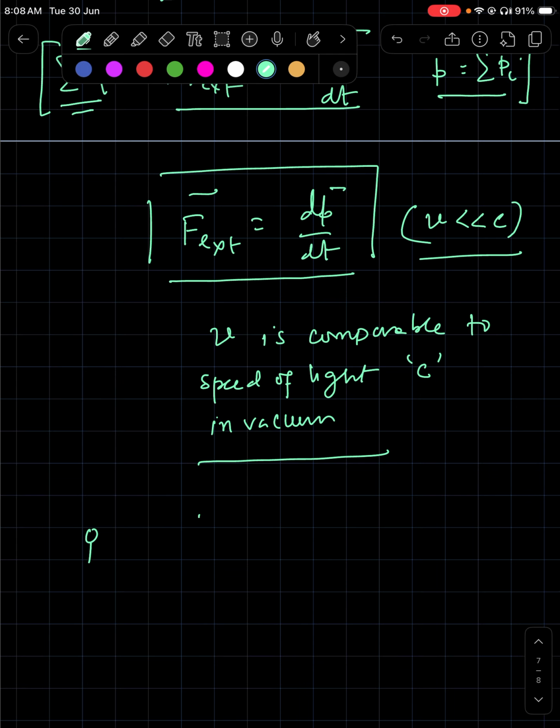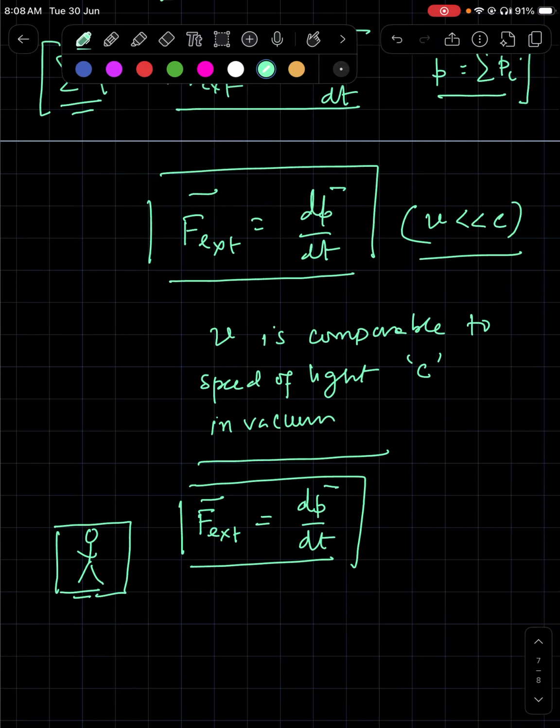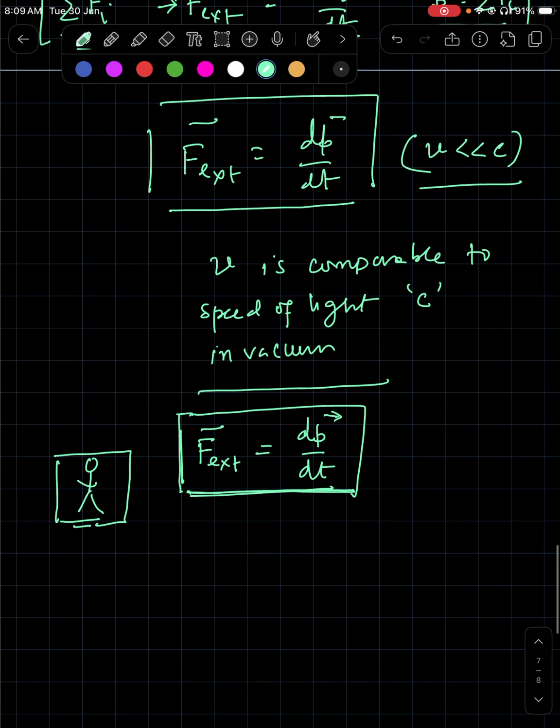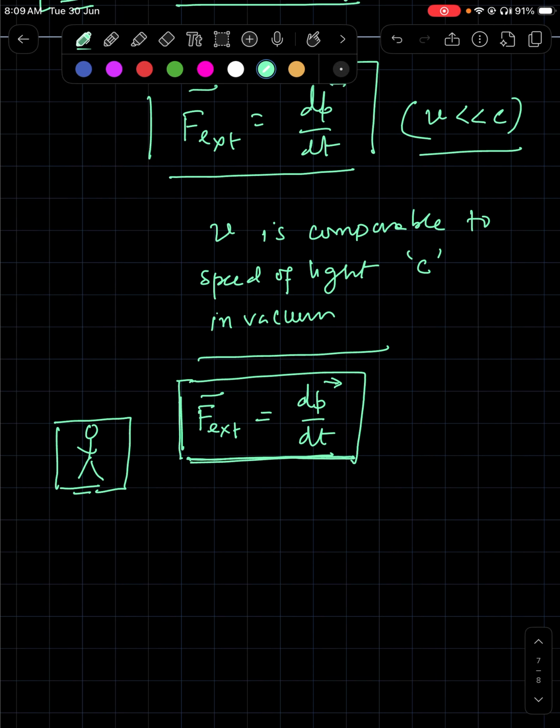So the conclusion is that for any inertial observer, when a force is acting on a particle, the total external force acting on the particle can be given by simply dP/dt. But only for the inertial observer can this equation be written. Otherwise, we cannot write this equation. We will see that. I have also shown that in some lecture on pseudoforce on my channel. You can visit that, I will give the link here. So for other observers we cannot write this equation so simply.